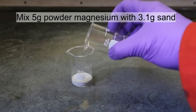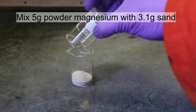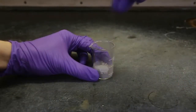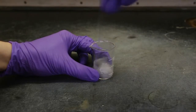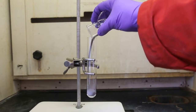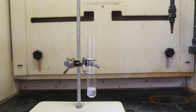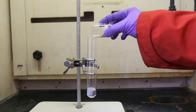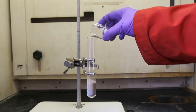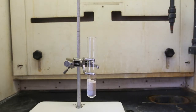First, mix about 3.1 grams of sand with about 5 grams of magnesium powder. Then, using something like a glass rod, mix the sand and the magnesium powder together thoroughly. Next, add the mixture to a test tube. Then, add about an equal amount of sand on top of the magnesium sand mixture. This is optional and should not be done if extremely fine sand is used.